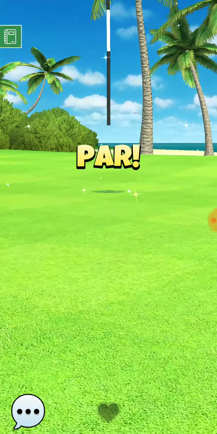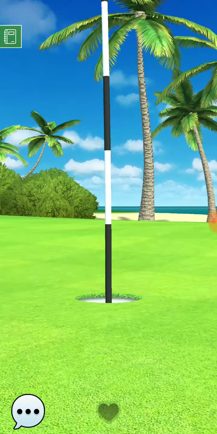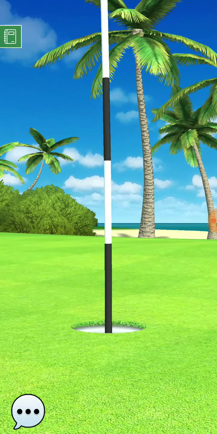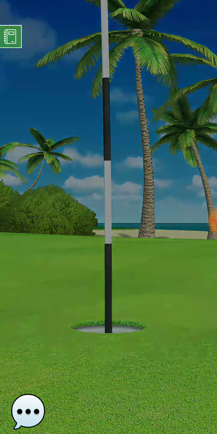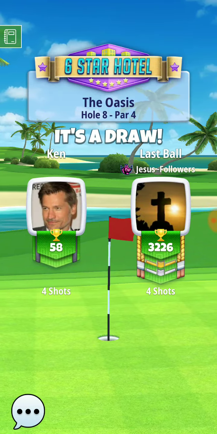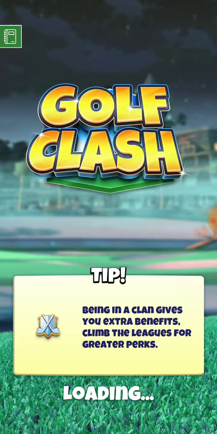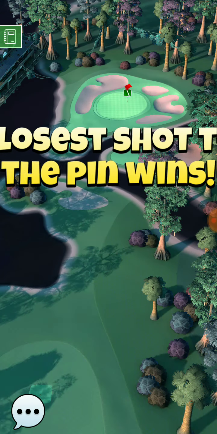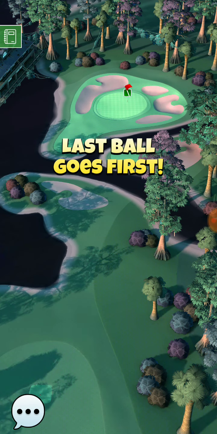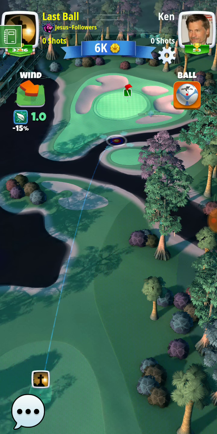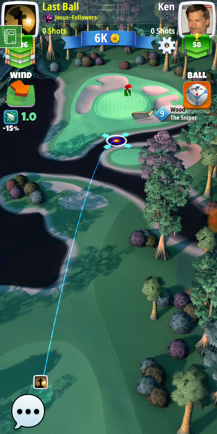Now what we're going to do is go into something called the shootout. Most one-on-one matches end in a tie. So what happens next is the game takes you into what's called a shootout, and it's a one-shot shootout. Closest to the pin wins. And this is where most matches end up, is shootouts. And that's why there's so much value in the app that I want to write.